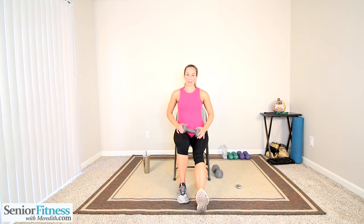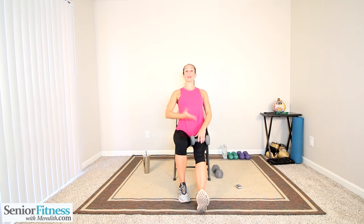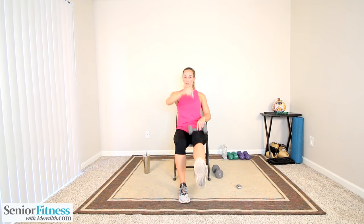Back to lower body. Nice long lever. Right side only. Slight bend in the knee. Weight on that thigh. Nice and lifted. Lifting that heel up. Releasing down. So really focus on that thigh muscle, your quadricep. That string is pulling from there. So it's not just lifting that foot up.